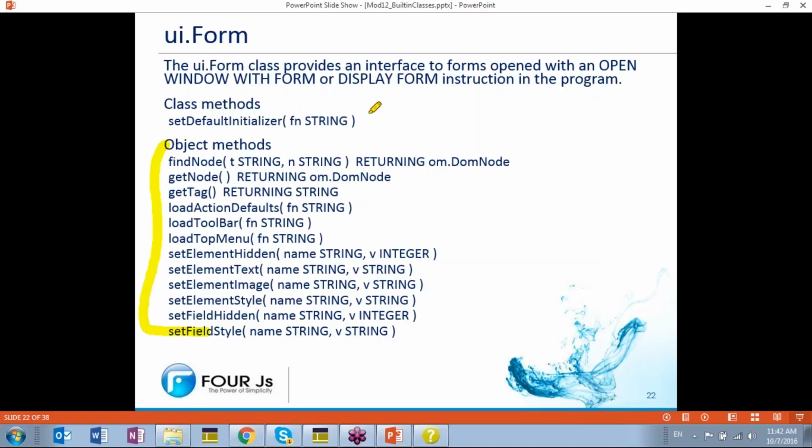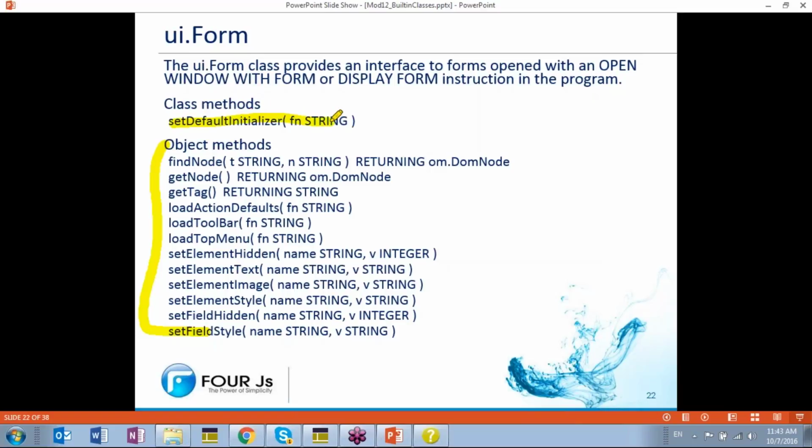We already saw it a minute ago, that had an object method that we could use to get a reference to the current form that that window had opened. So that would be a two-stepper, right? We'd have to get a reference to the window, and then we'd have to get a reference to the form that that window had open. And then we could use the object methods. So that's one way, and then we have the UI.dialog method as well to get a reference to a form, because there's no way to do that with the UI.form class itself.